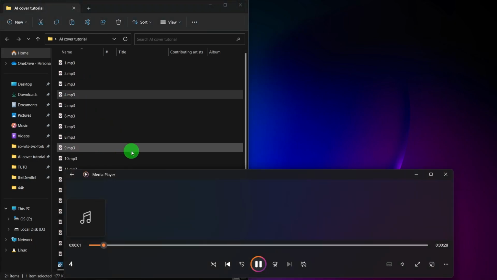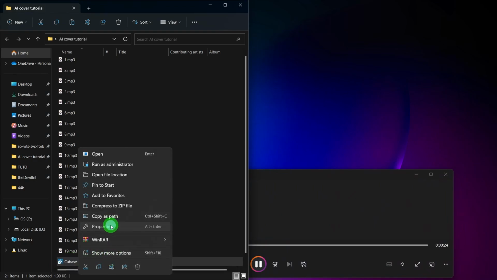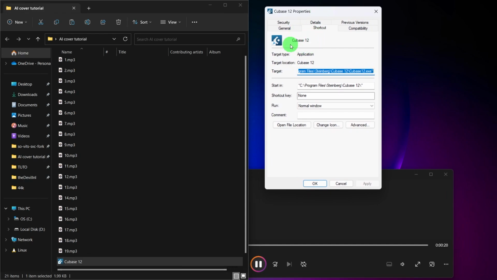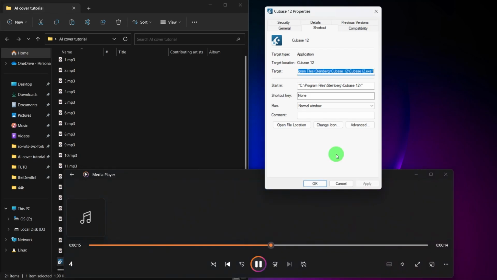The second requirement is a digital audio workstation, commonly referred to as DAW. A DAW is essential for editing the audio files, a crucial step in creating an AI cover. While some DAWs may seem expensive at first glance, many of them offer monthly rental plans that are more affordable. Additionally, some DAWs even provide free trial periods, allowing you to test them out without any financial concerns. So, there's no need to worry about the cost.